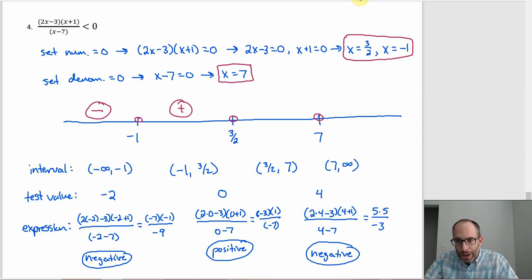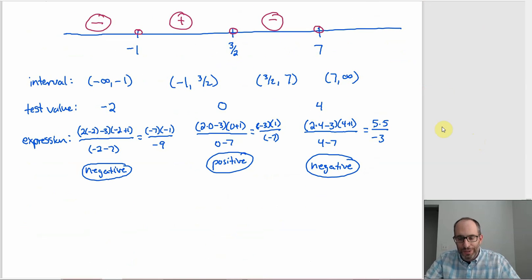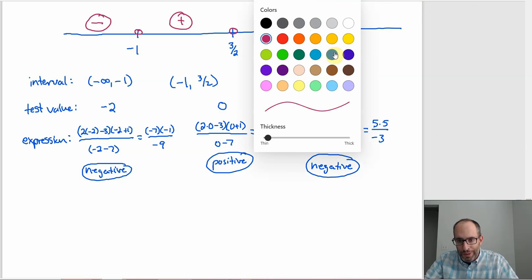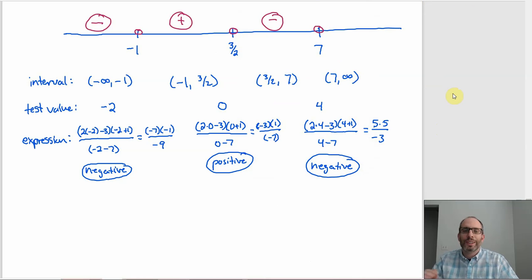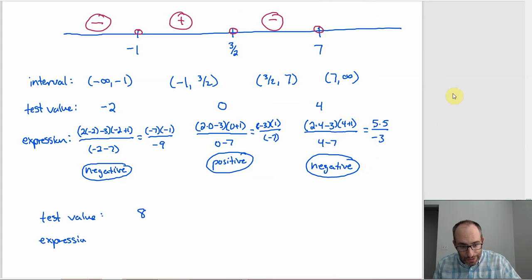And I wrote way too big here. The last one does end up being positive. I guess I have to do it down here. So let's see. Sorry, this isn't aligned very well, but simplifying that expression is taking up a lot of space horizontally. So the last one, we could have a test value of 8. And then for the expression, anything bigger than 7 will work for the test value. So 8 seemed like kind of the obvious choice there.